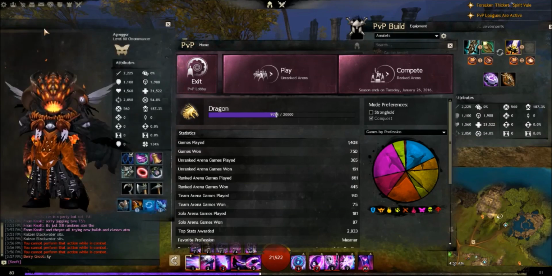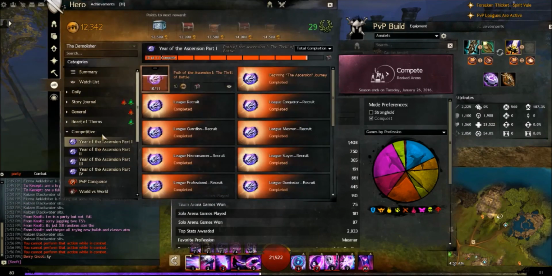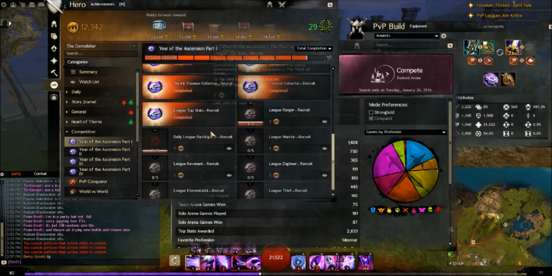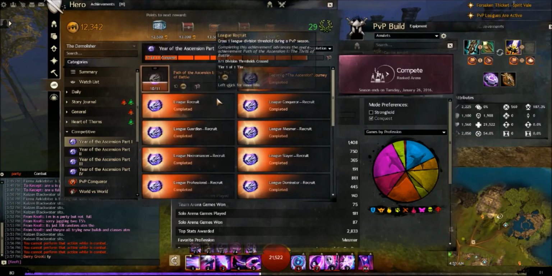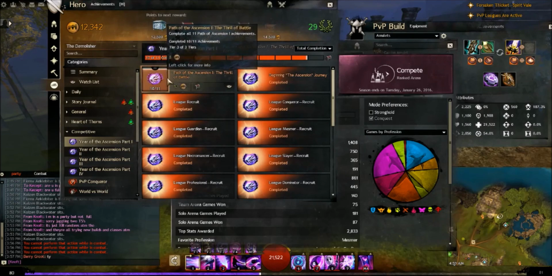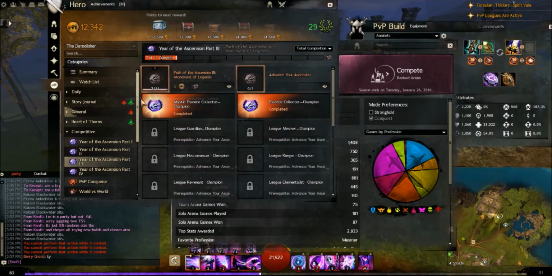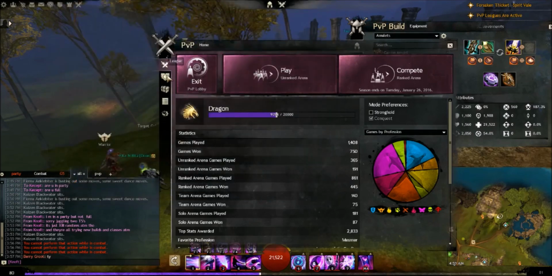There's PvP achievements here. If you go to achievements, then competitive, Year of the Ascension Part 1. I'm already at 10 out of 11. You actually can't get to 11 out of 11. It takes 15 days minimum, because you have to complete 3 ranked matches every day for 15 days. But yeah, to unlock that achievement. So I'm pretty sure each one of these would have that. So that would take up 60 days minimum just to get the back piece. And so yeah, those are the achievements there.